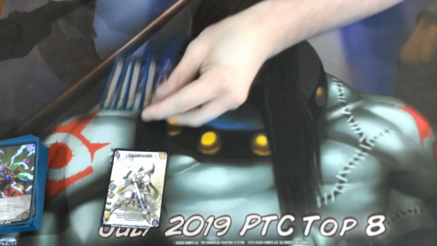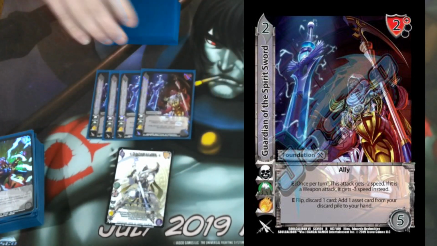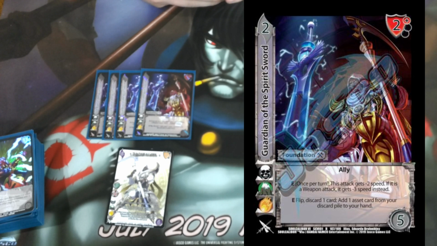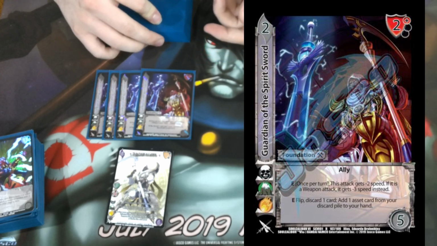My last 4-of in the deck is Guardian of the Spirit Sword. So the way the Guardian works is this deck gets -2 or -3 speed, depending on if it's a weapon or not, and it doesn't commit to do so. It also says: flip, discard a card, add 1 of your assets from your discard pile to your hand.